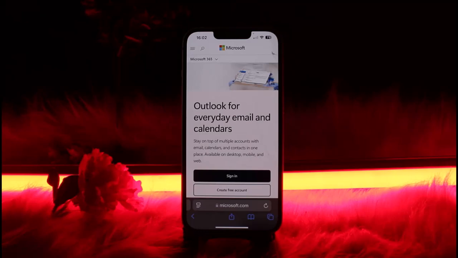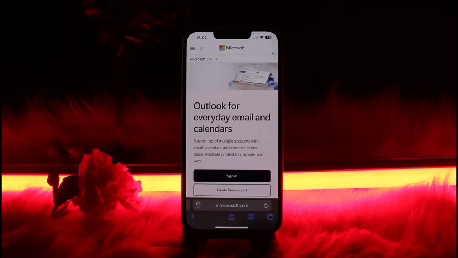So if you have been encountering the problem of search not working in Outlook, then first, if you're using it in the application, exit from the application, then reopen it and sign in again. If that also doesn't work, then leave the app itself, open up the browser and search for Outlook, and here sign in and start using it. The search bar will start working properly over here.